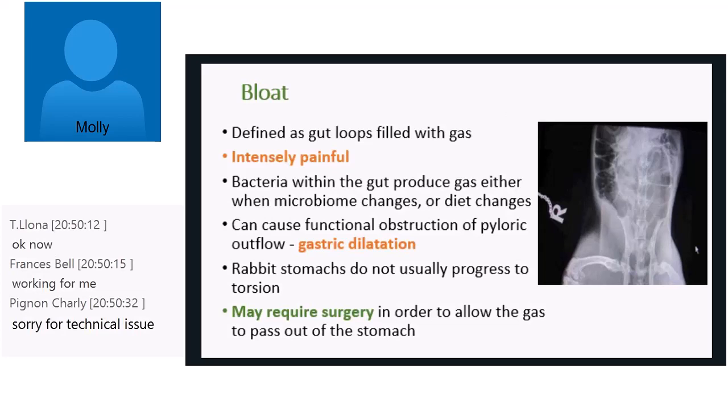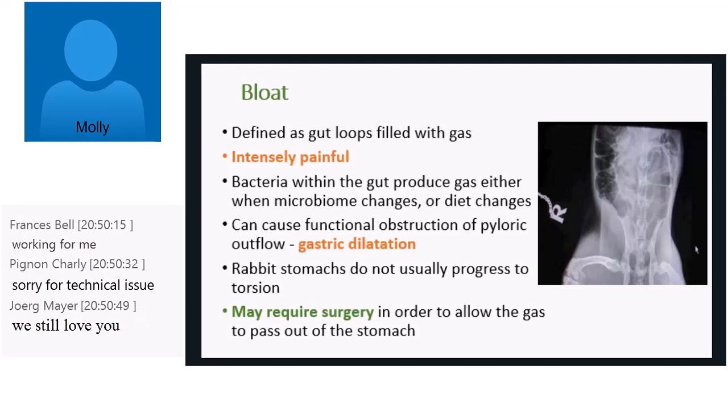However, it can also be due to aerophagia, for example, if there's significant lung disease or if there's pain elsewhere. As soon as we start getting a large amount of air within the stomach, then as that bloats out, we can get a functional obstruction of the pyloric outflow. Because of the size of the stomach and the air within it, the pylorus and the fundus fold over onto each other, and the air and the fluid remain in the stomach. And that is a true functional obstruction rather than a physical one.